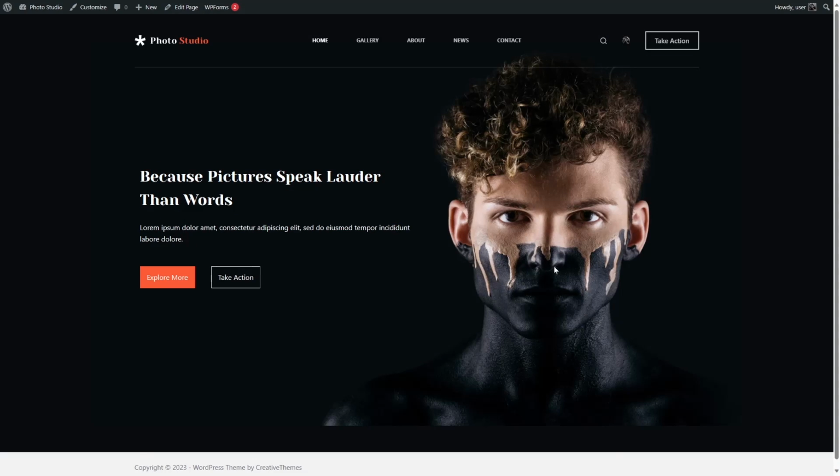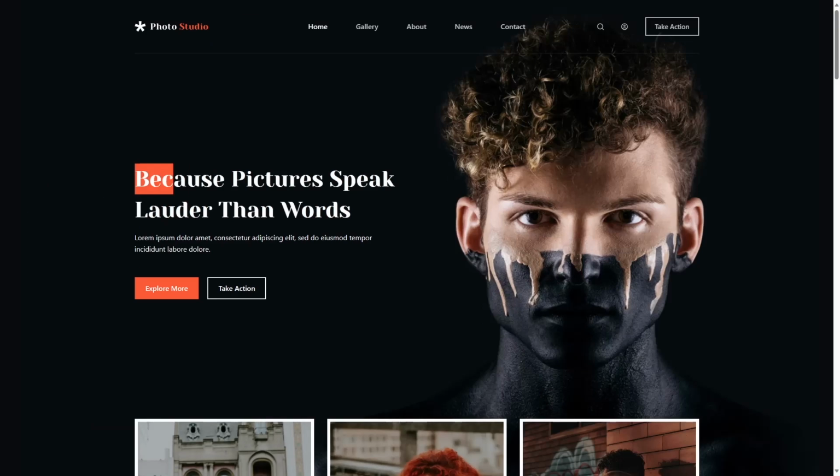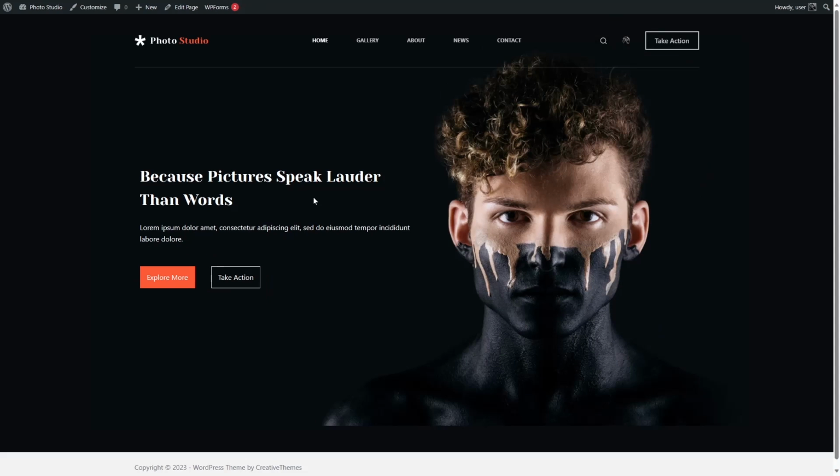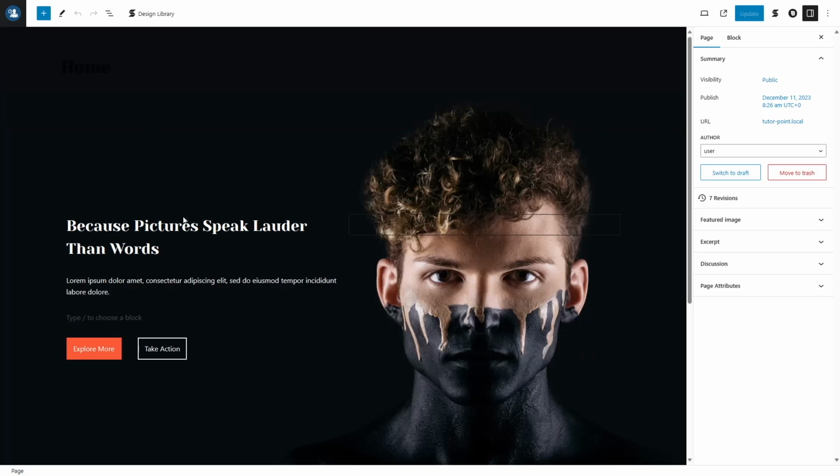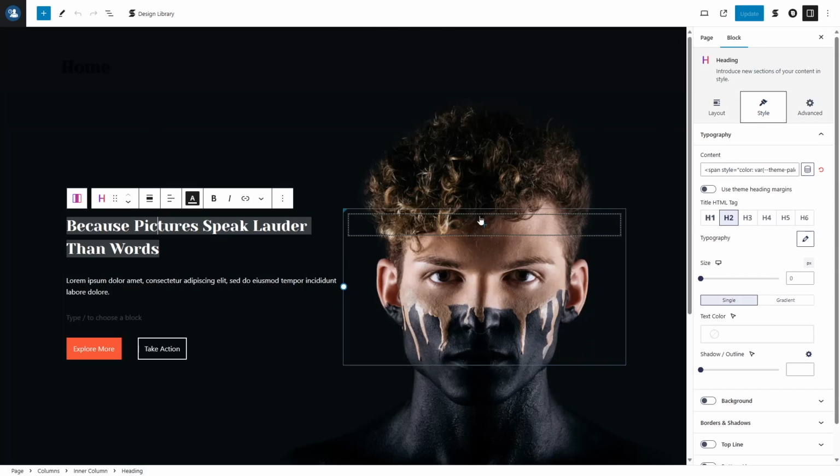If we look at the original site, over here you can see the texts are a little bigger and the button actually takes more space from the left and the right side. If we look at our site, it doesn't look that way. It's not matching. So let's see how you can fix this real quick. We're going to click on edit page once again, and from here, we're going to select this text.